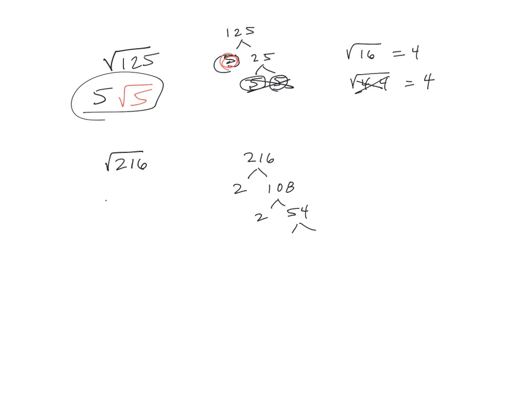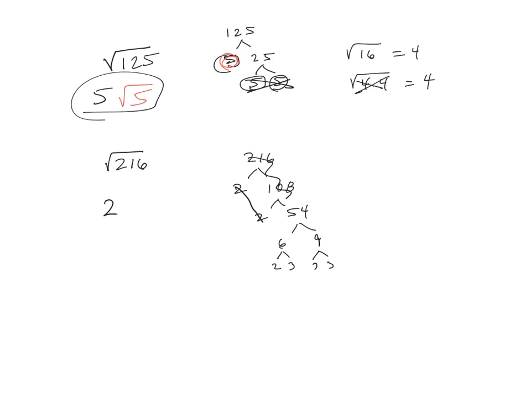And then let's say we take 54 and let's stop using 2 just to sort of mix this up, just to try something different. We have 6 times 9. And then 6 is 2 times 3. And 9 is 3 times 3. So I really try to make the pattern kind of weird on this. Again, we're looking for pairs of numbers. So here's a pair of 2s, so that is allowed out.